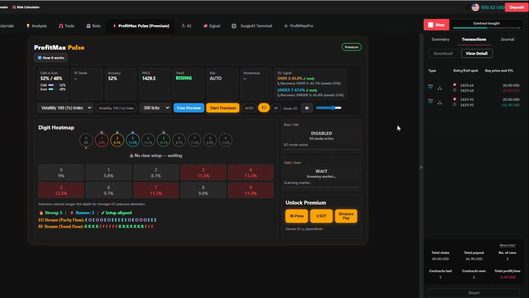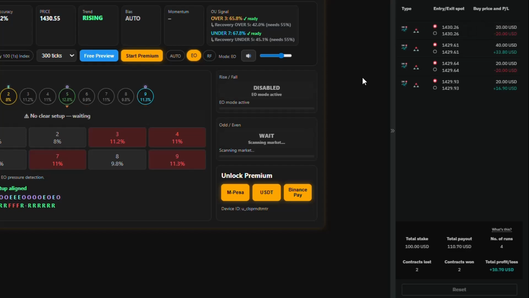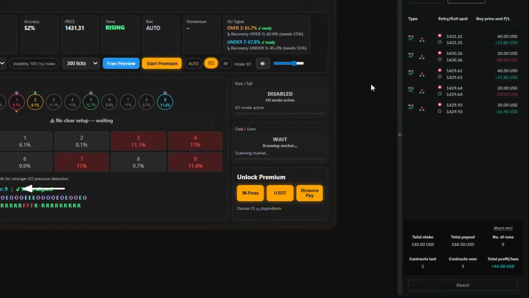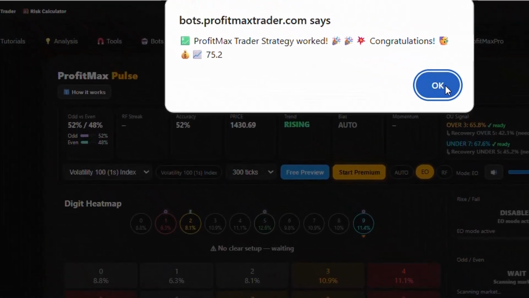However, the bot is set to enter precisely with 3. There we entered with 4 even, and then we are in the market. But already you can see from the tool, we know that odd digits are dominating. So we should be able to hit our take profit. So the idea here is that this tool will generally give you the direction. You'll be able to know whether that market is predominantly even or predominantly odd, and then you enter the market.